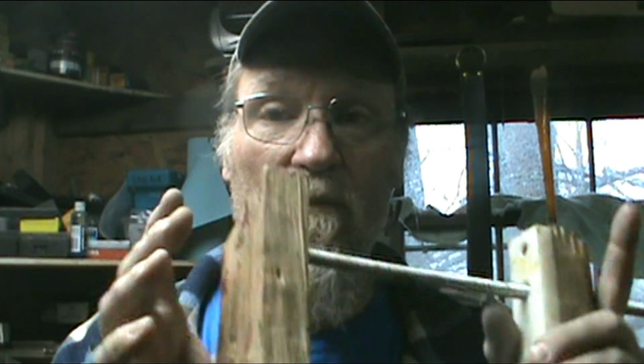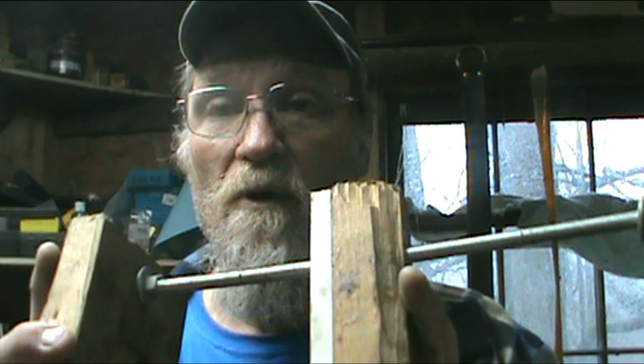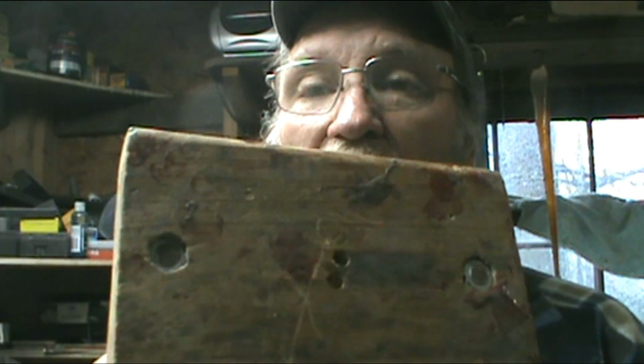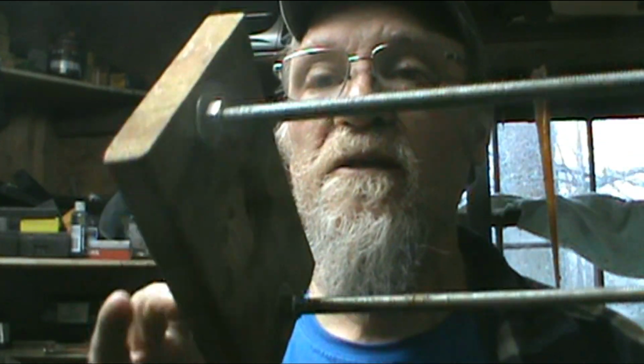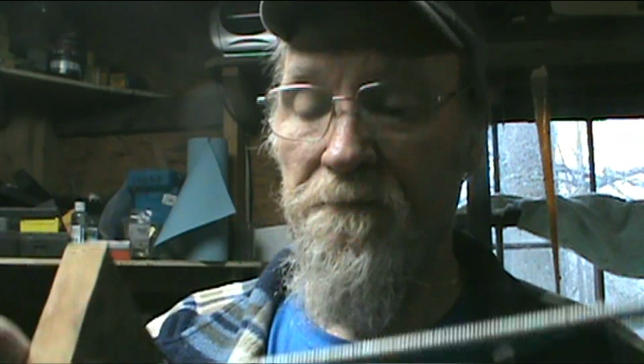So anyway, you need a couple of boards. This is a 5/4 board, which means it's 1 inch thick. You can use a 2x4, totally up to you, and that's what I have, a 2x4. This right here is a 2x2 screwed on top of it. This one has nuts I just buried down in the bottom of it, just regular nuts. I tightened them up and they just pull right in. Then I put a nut up on top to lock them in, right there in the washer. So that makes them set solid.